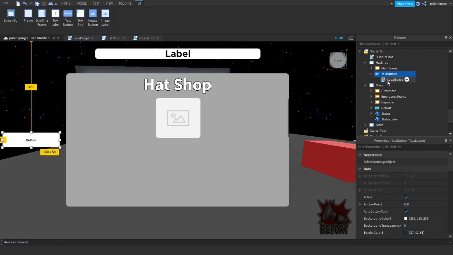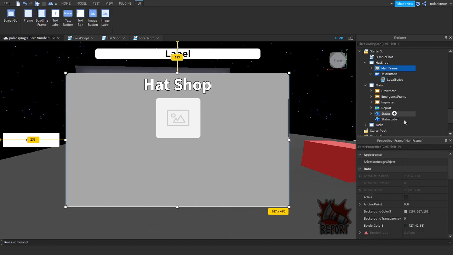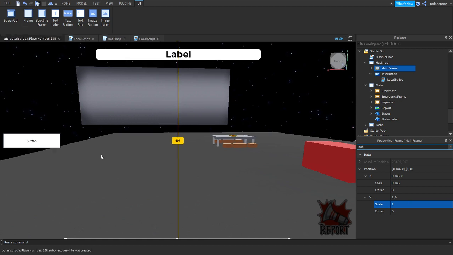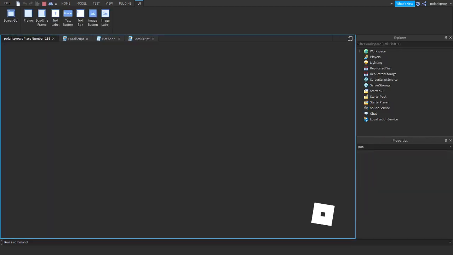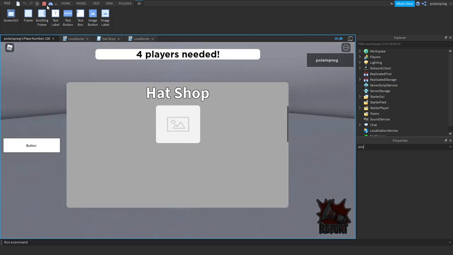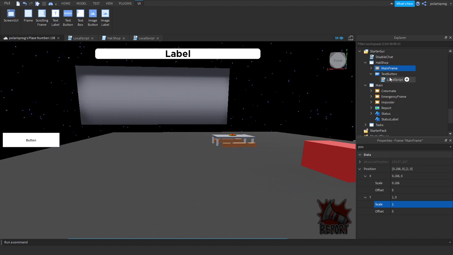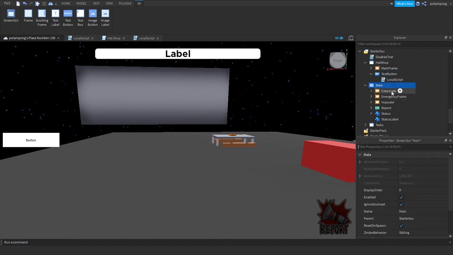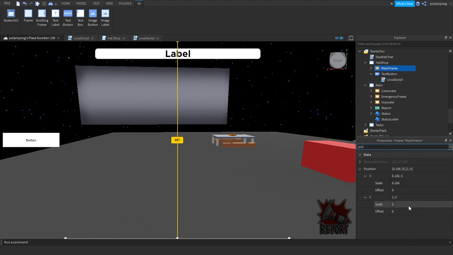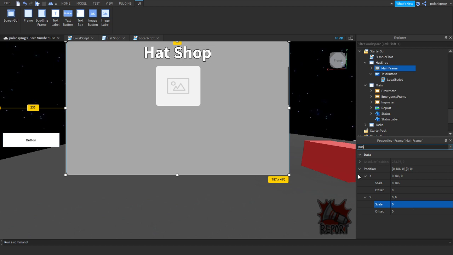But we actually need a way to remove the frame, but let's see if this is working first. So what you want to do is set your mainframe position back, make the Y set to 1, and let's see if that worked. It should work. Let's press this button and it should tween perfectly. And now I'm going to add a close button to your mainframe. Let's set the position back to 0.